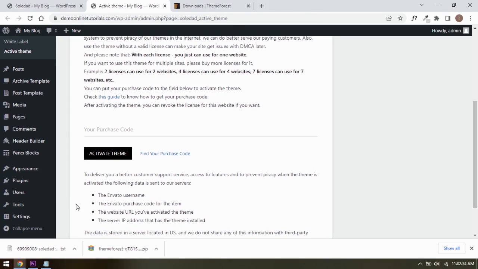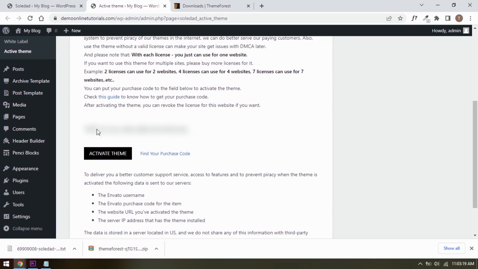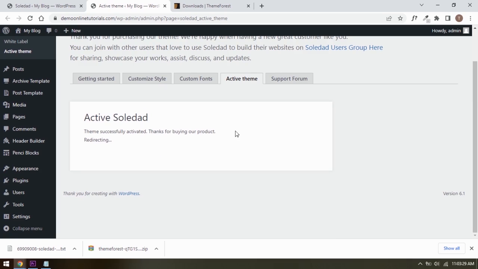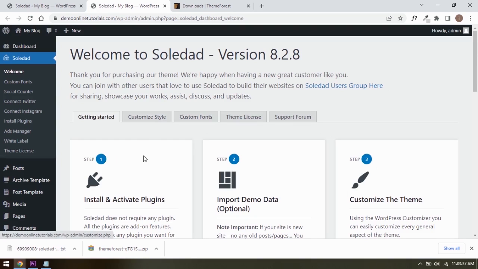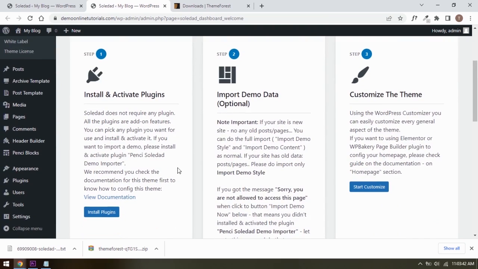After you have copied the purchase code from this file, you paste it into this area, and we click on activate theme. Okay, and it says the theme has been successfully activated.